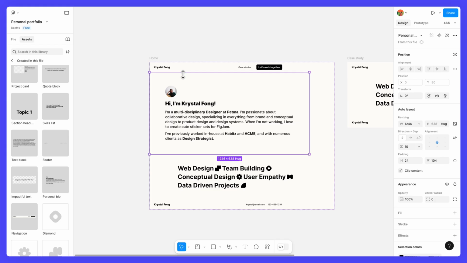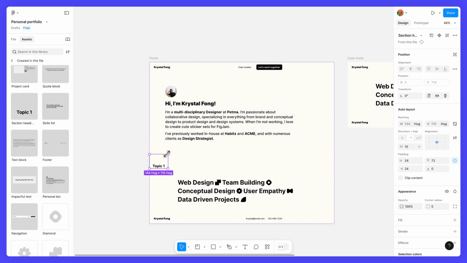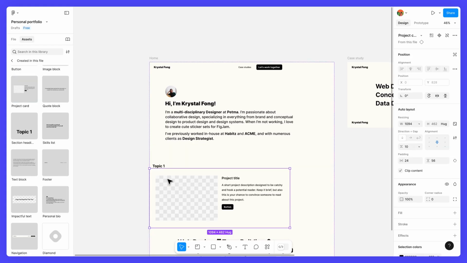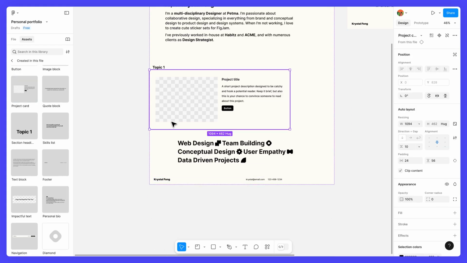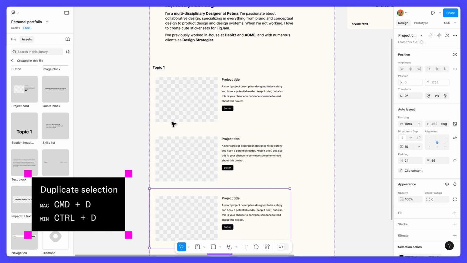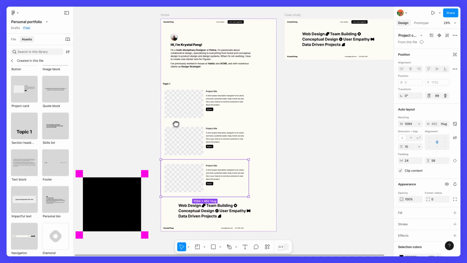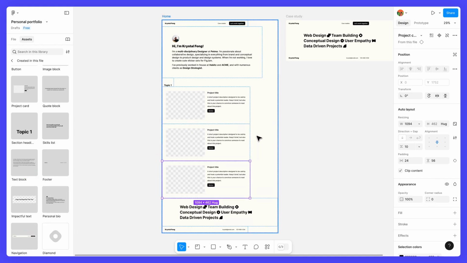Imagine how easy this would be if you were collaborating on a team. Since they'd be able to leverage the work that went into these components and move much more quickly when building out their own pages. Let's add the rest of the content to our homepage, including a section heading and a few project cards. You can add additional cards either by dragging in new instances from the Assets tab or by duplicating an existing instance. No matter the method, the homepage frame will grow to accommodate the new content because its height resizing is set to hug contents.